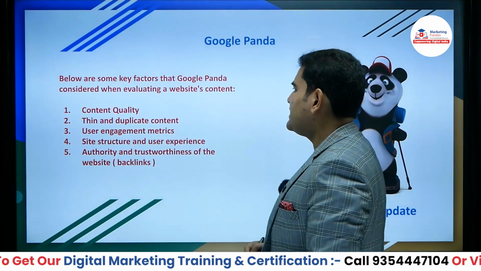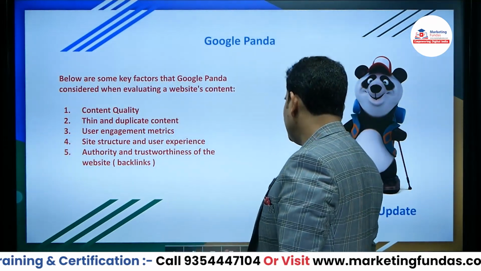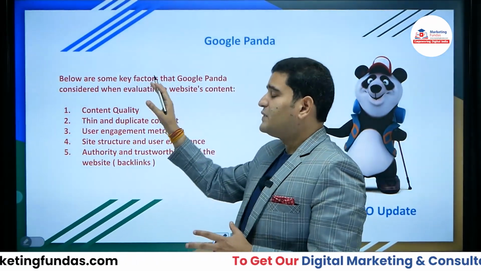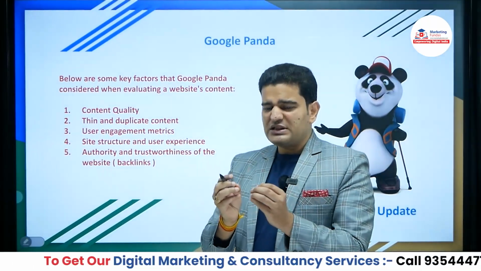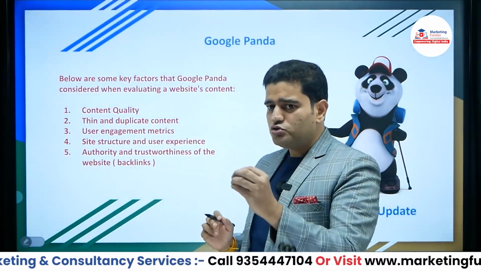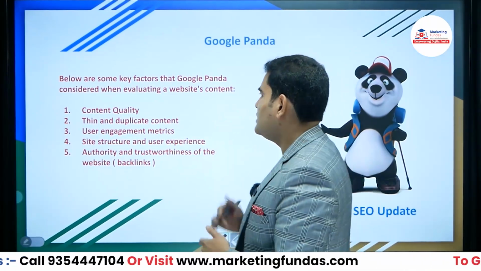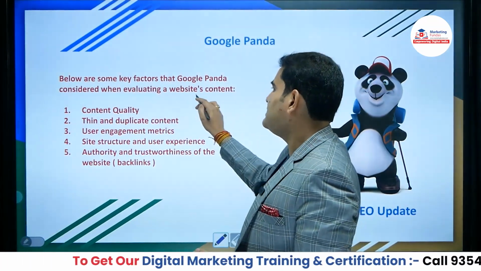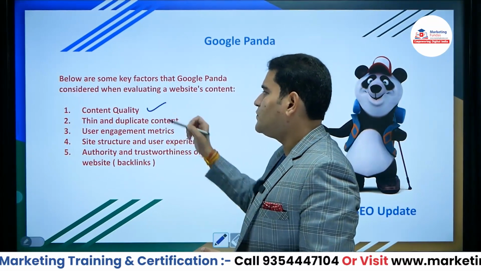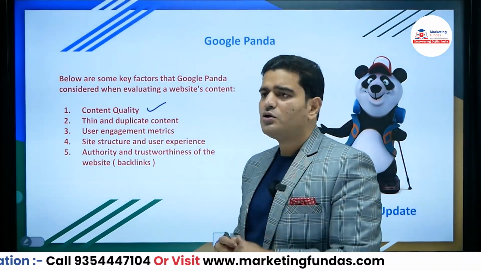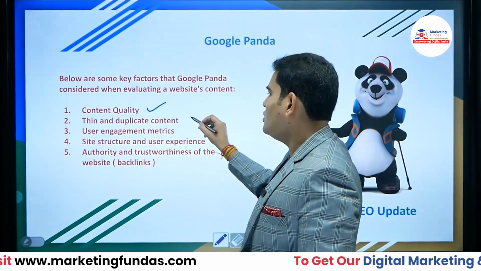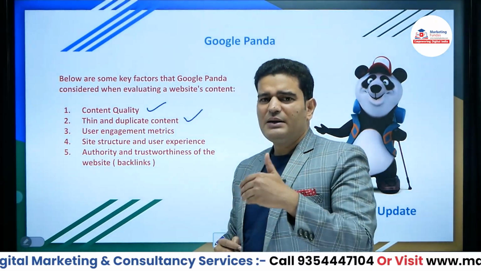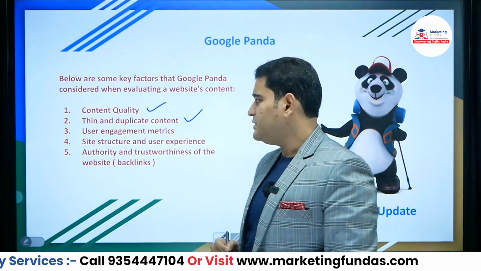See here, these are some factors that are considered in this Google Panda update in the search engine. In this Panda update, these factors are considered according to the algorithm. So you need to learn what are the things it keeps in mind while evaluating all these websites and their content. Now the biggest thing is the quality of the content on the websites. The most important parameter is the content quality. Now see this, thin and duplicate content.